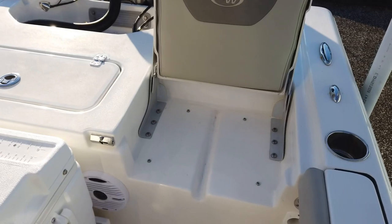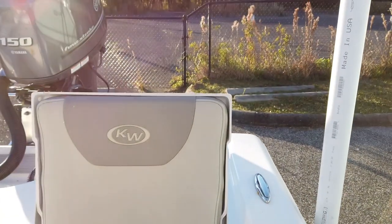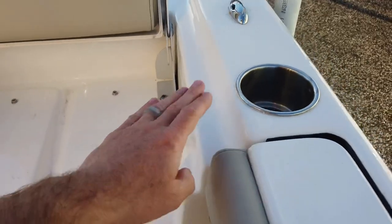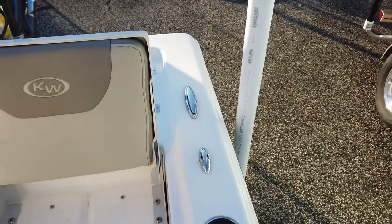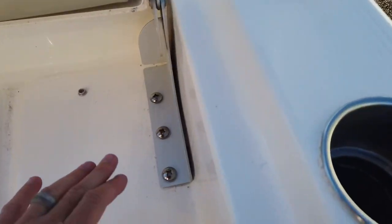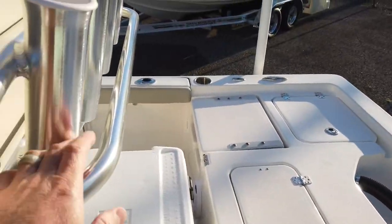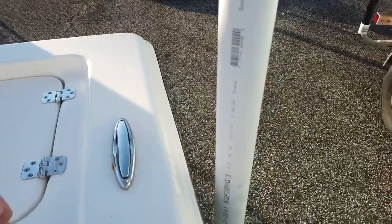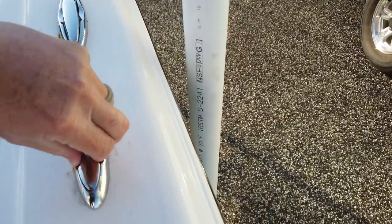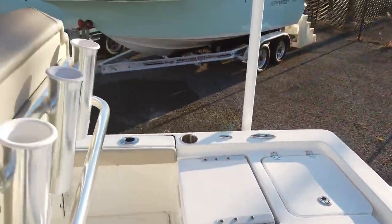The jump seats are really nice — they do come with a bottom cushion, we just don't put them out here so they don't weather. Once you fold the backrest out and you're seated, the gunnels are so low that the seat tucks you in so it still feels like you're in the boat. That's good if you have younger children. All the cleats are pop-up so lines don't get hung up on things — very fishing-focused. There are also separate fender holders so you're not taking up your good dock-line cleats with fender ropes.